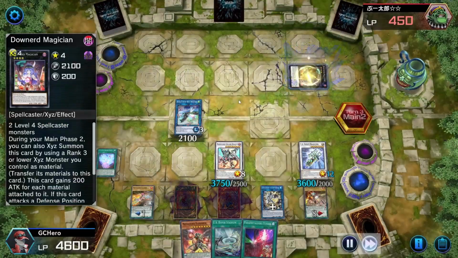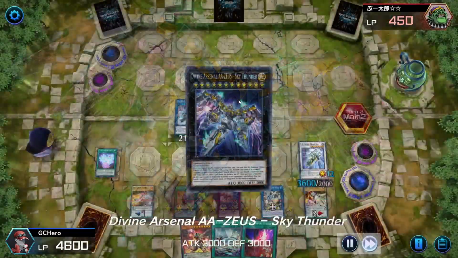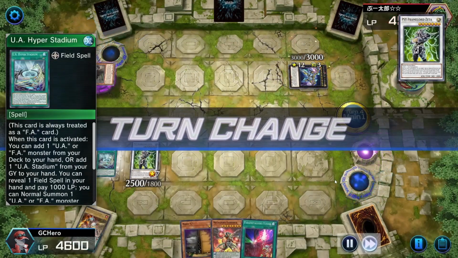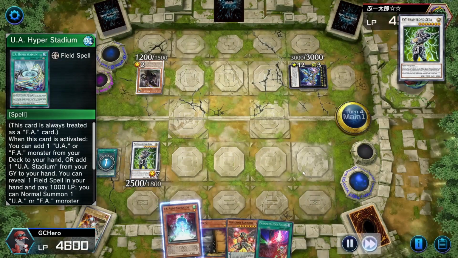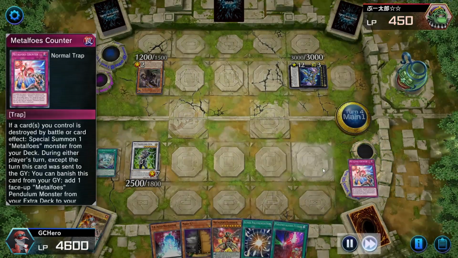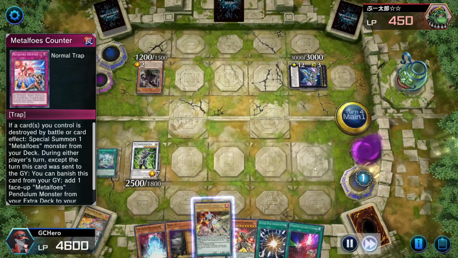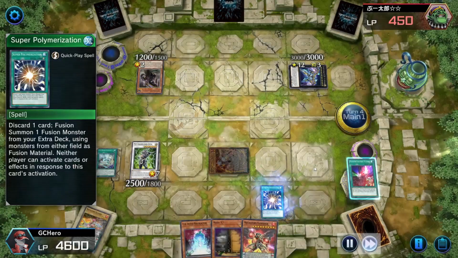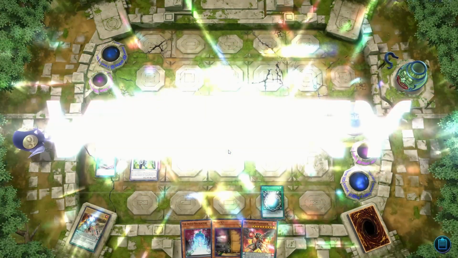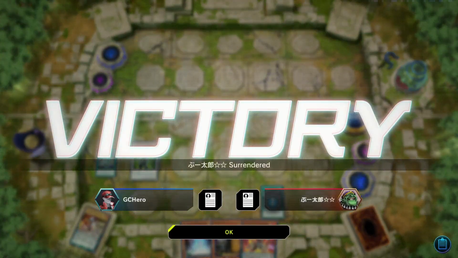Goes to Downer Magician into Zeus. You like that board we built? Hope you took a picture because it's gone. We get Zeta back. Get Navigator. Metalfoes Fusion literally just lets us draw a card. And we get Super Poly. So then we use the Super Poly to take 2 monsters and go into our thing. But he sees the writing on the wall, and that is game 1.